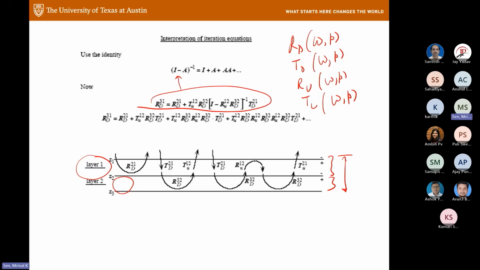So the first term is RD1, 2. So I'm reading from right to left, okay? So this one is 1, 2, the reflection from this layer. Then have transmission 1 to 2, then reflection 2 to 3, and transmission 2 to 1. Then you have the other terms. For example, this is one where you have TD1, 2, RD3, 2. Then you have another transmission. Then you have RU1, 2, another transmission. Then I have RD3, 2, and then TU1, 2.